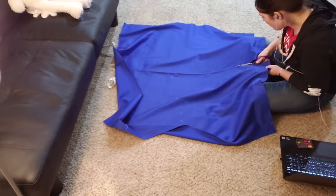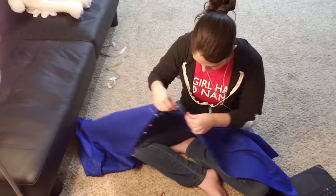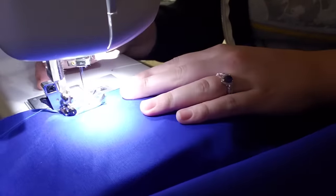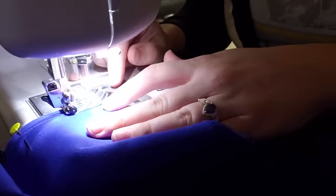Then I cut my pants into two pieces on the fold. I pinned both pieces in half, long ways, but only like 5/8 of the way up, and I sewed both pieces into tubes as I had pinned them. I didn't mean to give you a close-up view of my ring, but it's hard to sew without your hands. I feel like this question is coming in the comments, so yes, AJ and I are married.